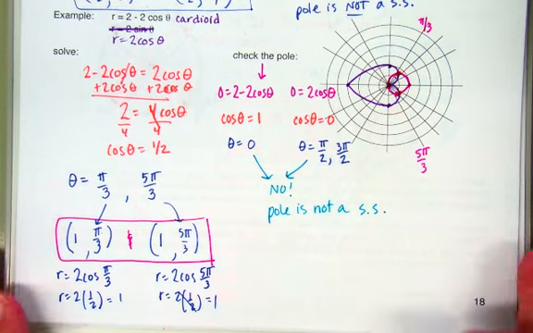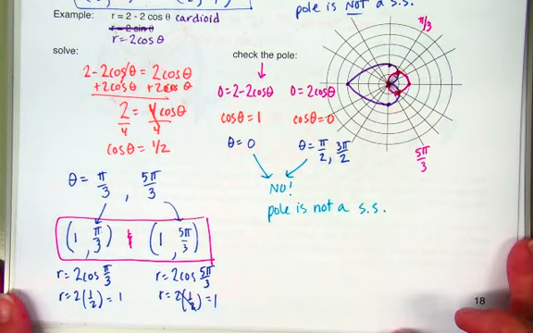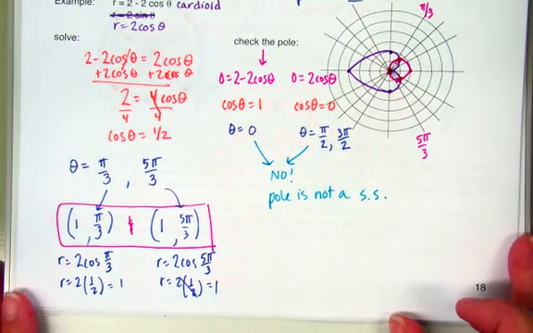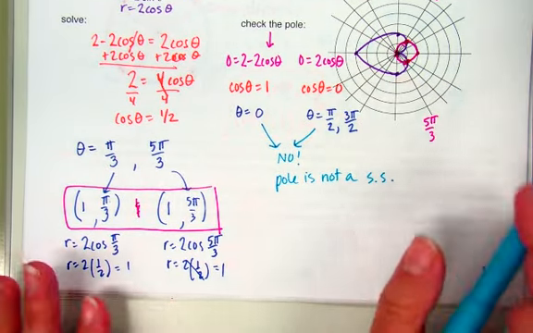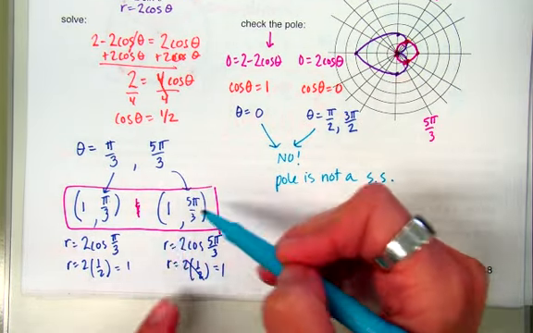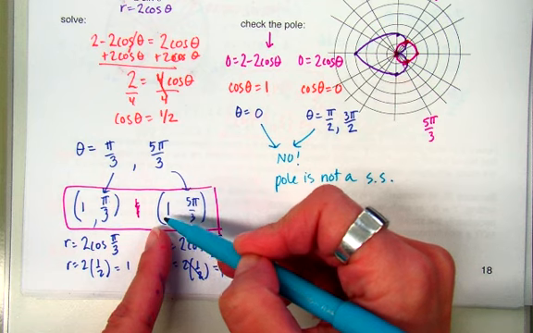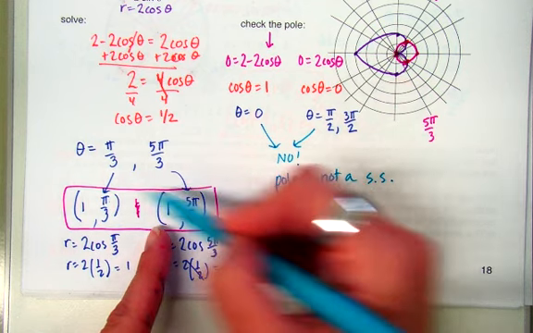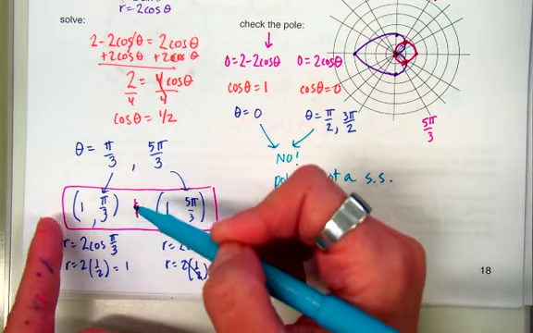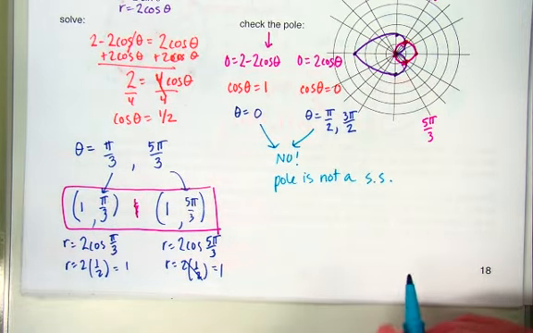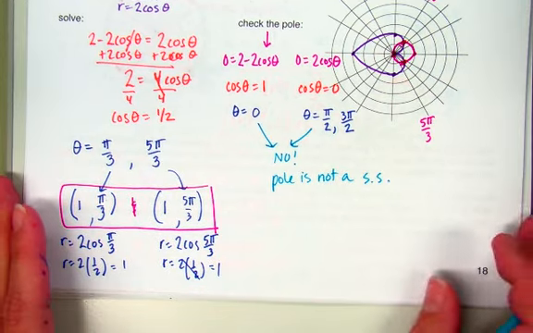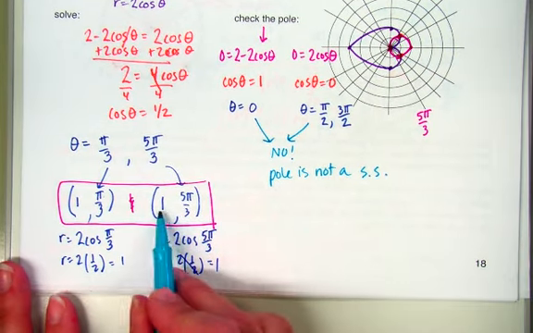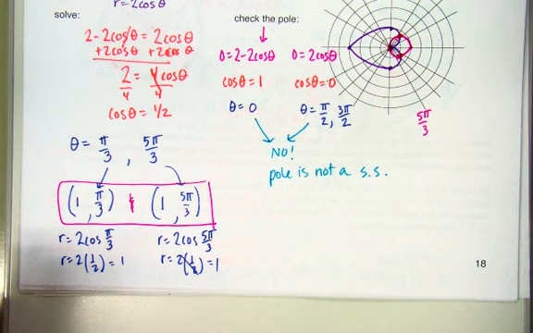Okay. Good? Yeah, Robbie. No, the pole is never going to be 0, 0. Well, it could be 0, 0. It's whatever you get here. Okay, so the R for the pole is 0, but theta could be anything. So really it's what you solve it for, and then when you plug it back in, you would end up getting an R of 0. Okay, and you'll see some like that on the homework. So if it was a solution, you'd write 0, pi over 3 or 5 pi over 3, or whatever it ends up being. It could be pi over 4, it could be 2 pi over 7, whatever it is. Okay, you can plug it in.